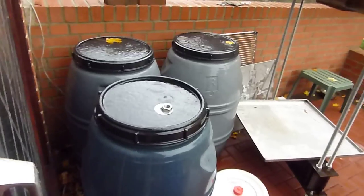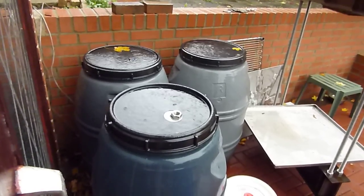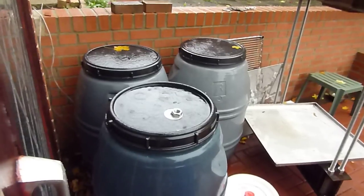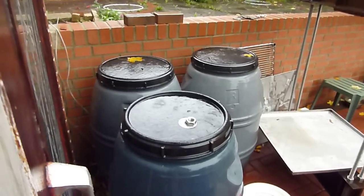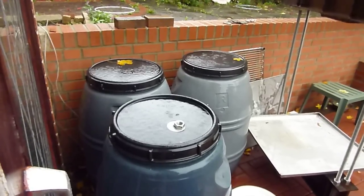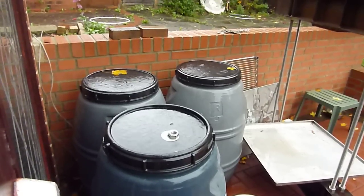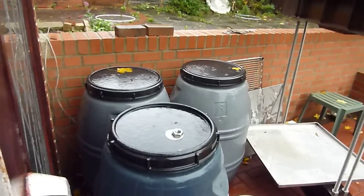The nice thing about the screw tops is I don't use airlocks. I just screw the lids down fully and then back it off a quarter of a turn. That acts like an airlock, and you can actually tighten it down and let the pressure build — it makes the top bulge and you can keep an eye on the rate of fermentation because of how much and how quickly the top bulges. After a day or two you can just slightly unscrew it and you'll hear a hiss like you're opening a pressurised container, which lets the gas off, and then you just tighten it again so it stays tight and keeps everything else out.